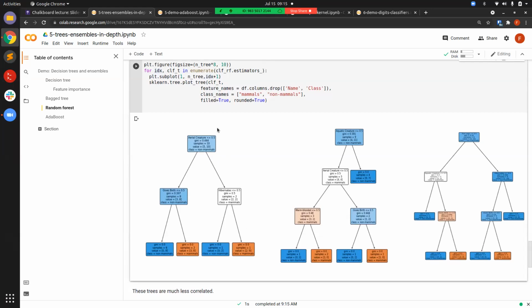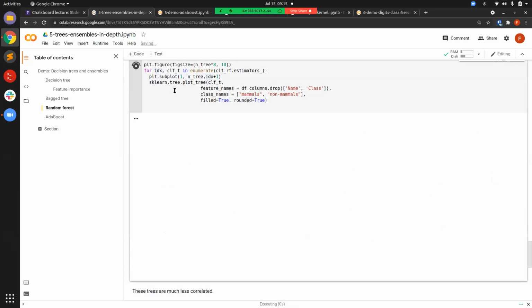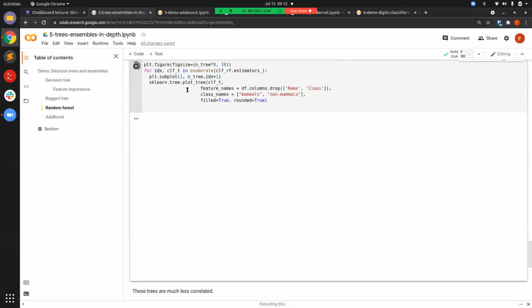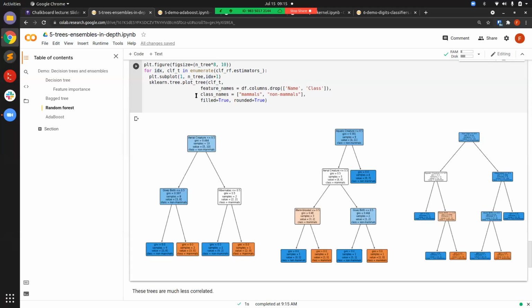Now if we look at the trees, you can see this time, let's say we split on aerial creature, gives birth, and hibernates in the first tree. In the second tree, we split on aquatic creature, aerial creature, is warm-blooded, gives birth. In this one, we split on has legs, aquatic creature, gives birth, and hibernates. Here you can see there's a lot more variety in the trees. And every time we run it, again, we get very different trees.